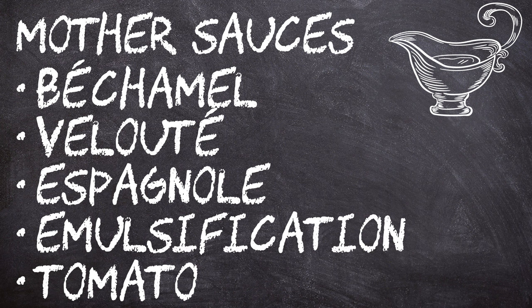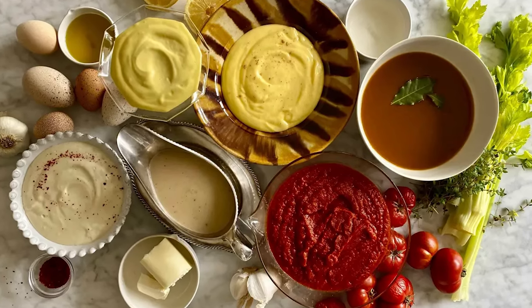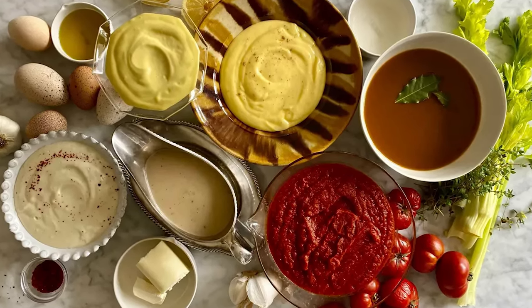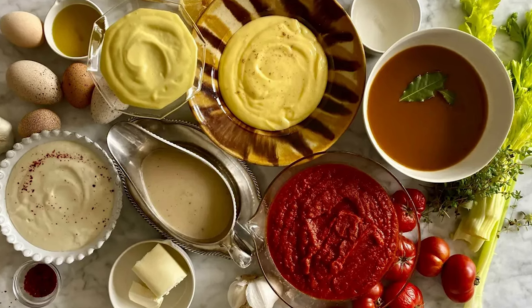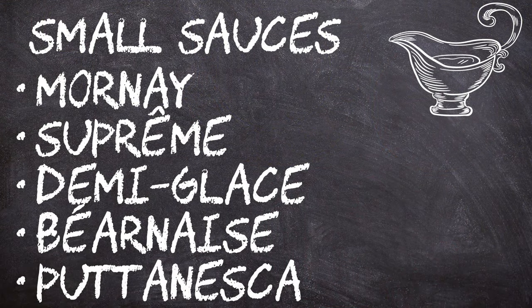Okay, so that's what they are, but what are they? Well, mother sauces are the base sauces for French cuisine, and therefore European cuisine. With these 5 sauces and the principles behind them, you can make most sauces. The derivative sauces are called small sauces, and they are made when you add additives to your mother sauce.